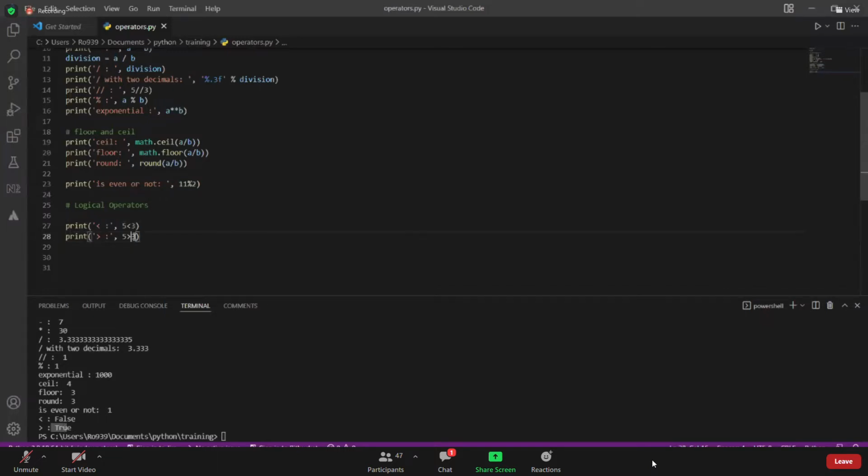So greater than and less than are the most common things which you use in your programming, because every time you iterate, you have to use less than, greater than. You need to understand till where you have to go and loop it. So these are a few common things on logical operators.